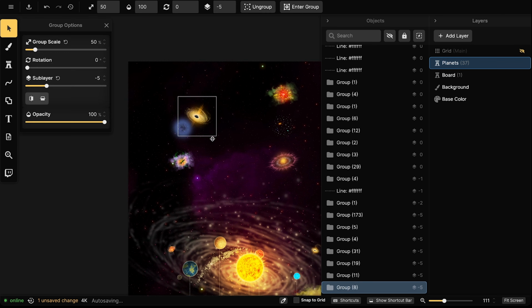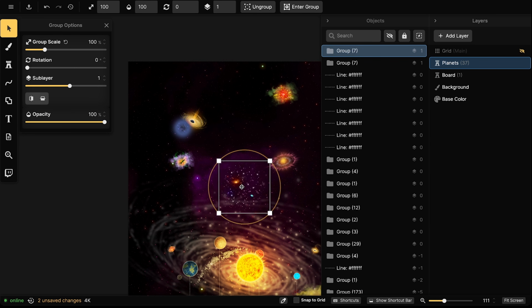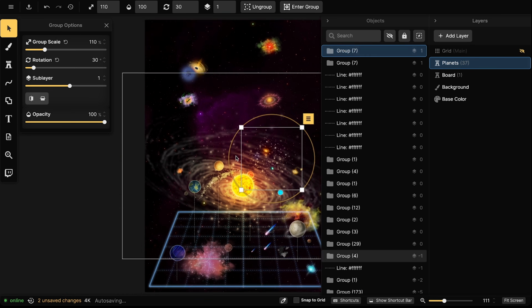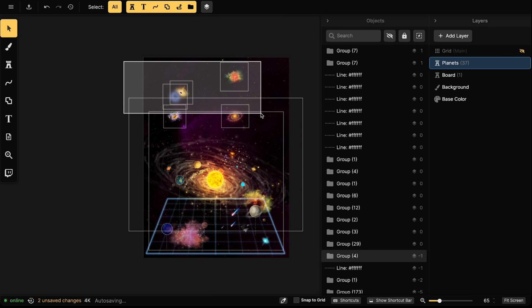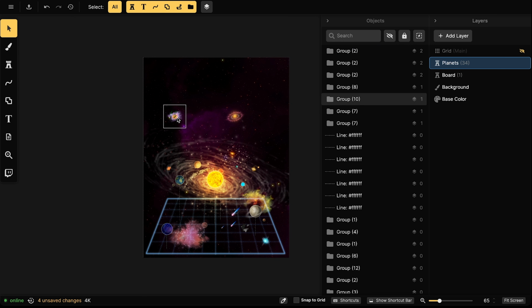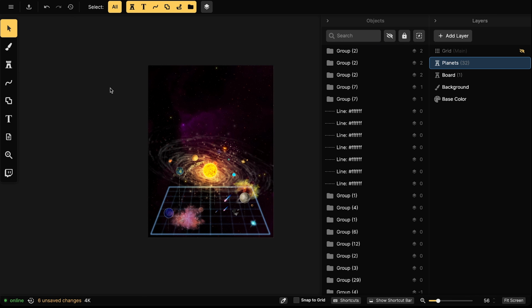Let's go ahead and add in maybe a couple of these stars and things right over here, in the background. There we go. I think that's about it for now. I don't think we need to add a whole lot more. Let's go ahead and just delete the rest of these. That looks good. And now we have our first layer already put together, right?